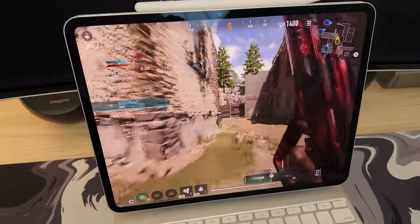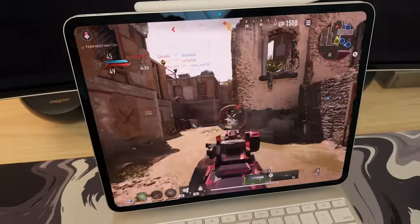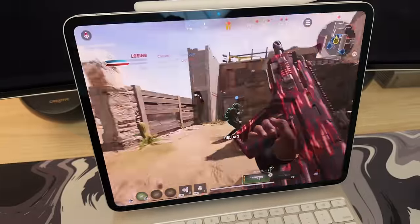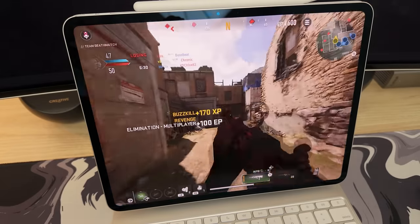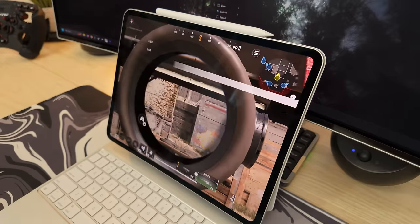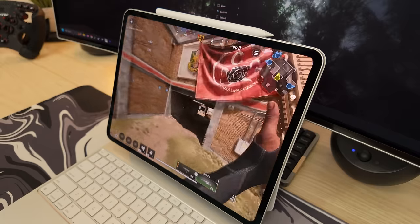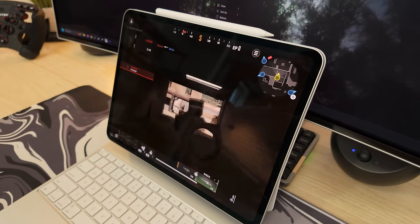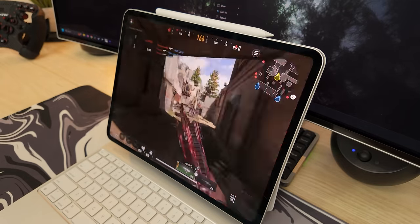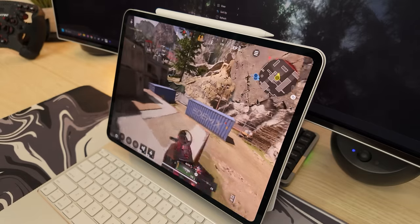It looks fantastic. I've been enjoying a lot of content on this iPad and can attest that this is the best display in my house — essentially perfect colors, amazing contrast, and true blacks. As an absolute media monster, it's very enjoyable. The first thing I did was play Warzone and just got absolutely lost in the game. Staying true to the Pro name, I don't think you can find better for a creative workflow at this price with this much power — editing photos, videos, color grading, anything demanding on this display gives you a very good experience.